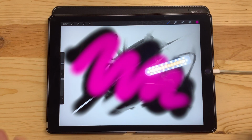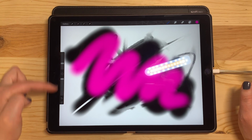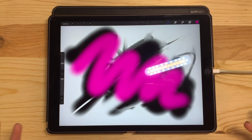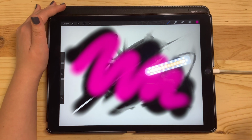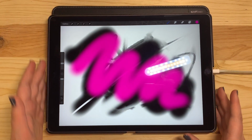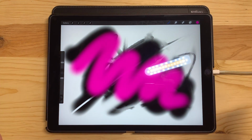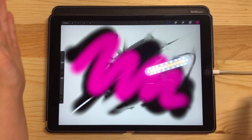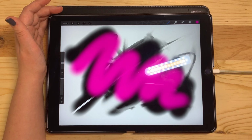All right, so that is a very basic rundown of what each of these different menu options and items on the screen does. What I'm going to do is over the next while, I'm going to be filming and uploading videos that are all about this program, and we're going to kind of dive deeper into each one of these different things so that you guys can really learn how to use this program. We are honestly not even scratching the surface today, but don't be intimidated. We're going to work through this together, and we're gonna learn things and take things one step at a time.